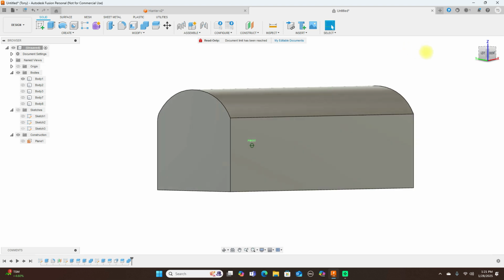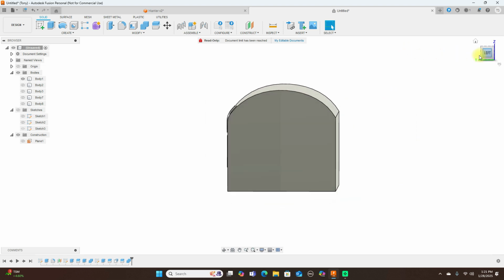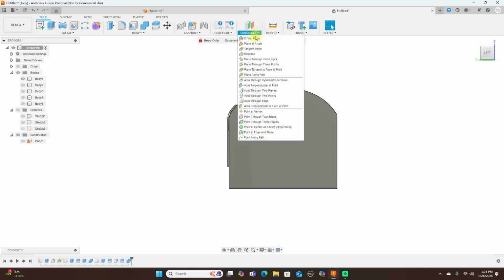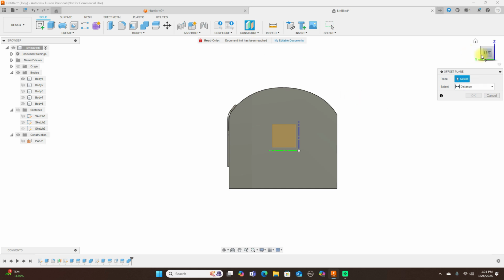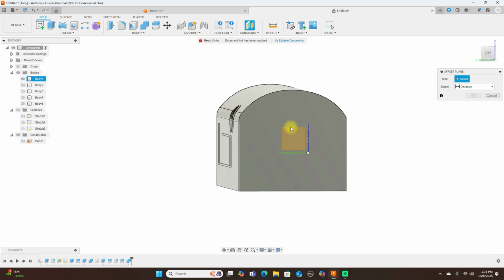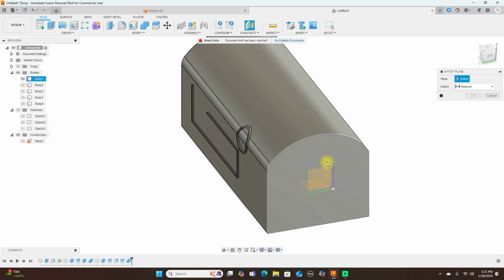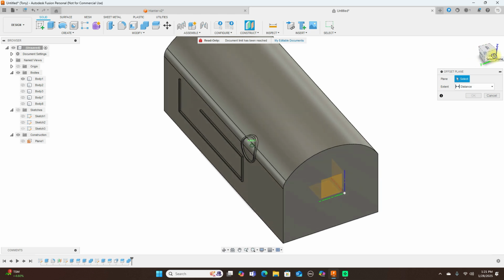So first thing you want to do is just like last time, we're going to do an offset plane. So come up here to construct, offset plane. And since I did these on this side, I'm going to do these on this side. So I'm going to select this plane here, over here.